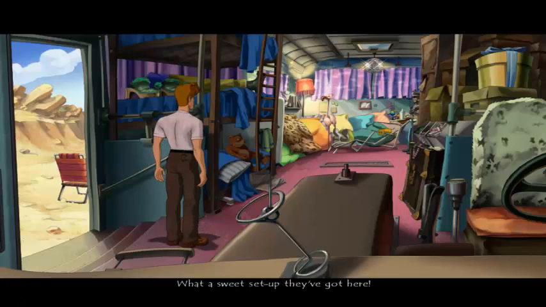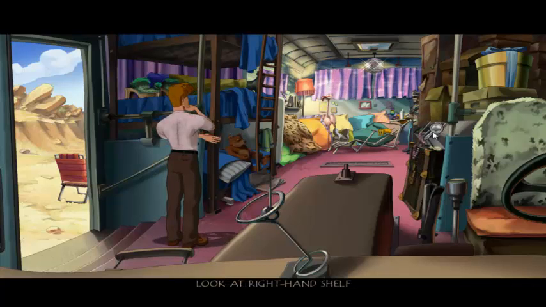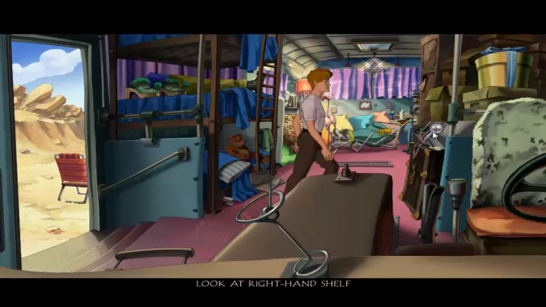Wow! What a sweet setup they've got here. Very chic. I like it. I see Carla's lying down in back. Okay, well, let's go in here. See what we can find. Clearly our getaway vehicle is going to be this vehicle. We just have to get some way of getting it working, which is just a flat tire.